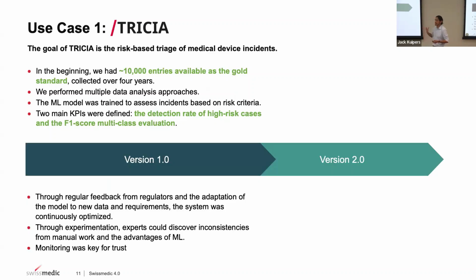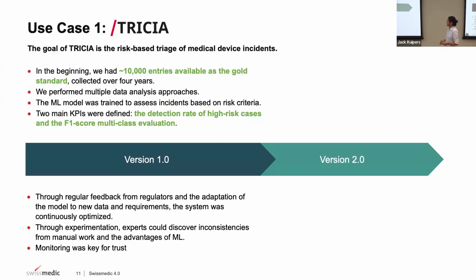But what we see is that per year, there are roughly 7,000 cases, increasing at a rate of about 10%. So when you look at Trisha itself as a tool, it could first harmonize how different people evaluate the same reports, because now they get a default suggestion. But also, you start changing the mindset inside the organization, that maybe you don't need to make these teams bigger by adding people. Maybe we can start scaling with these kinds of tools. So the way that we invest our resources also changes.